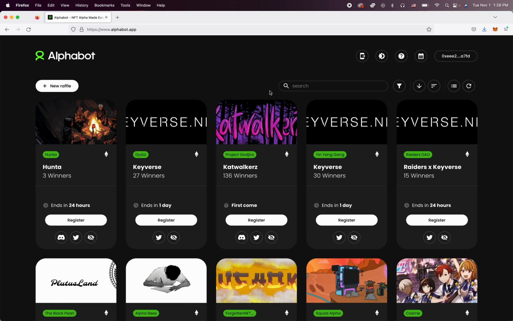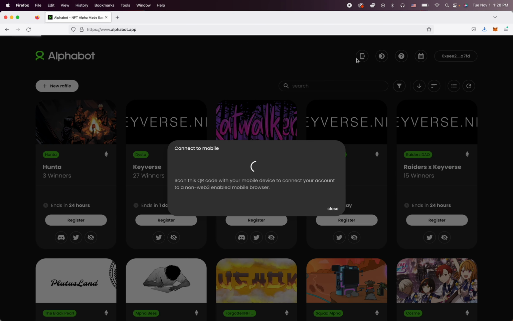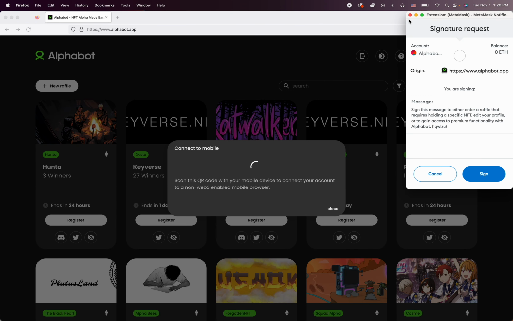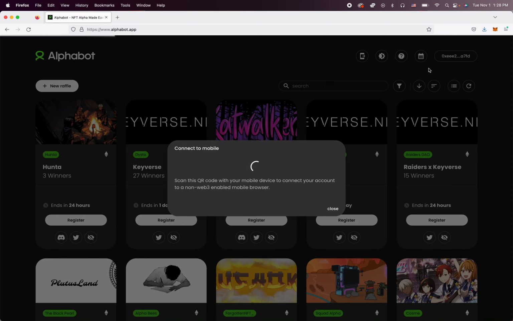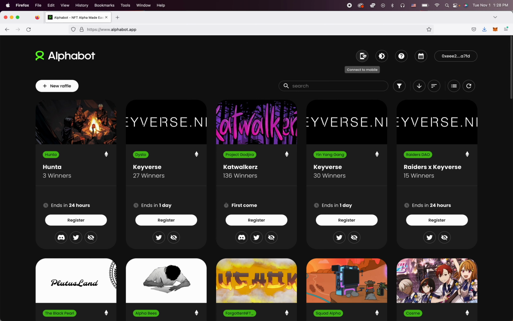That first website you saw, the first page, you won't really see that unless you specifically follow a link for it. Now, here on the top right is a few different options here. You could connect to mobile, so in that case, you can actually very simply connect to mobile if you basically just re-authenticate your session. You've got a QR code right here. I'm going to blur that out just so that you can't get into my demo account. But that's a very easy way to basically open up Alphabot on your mobile phone as well.